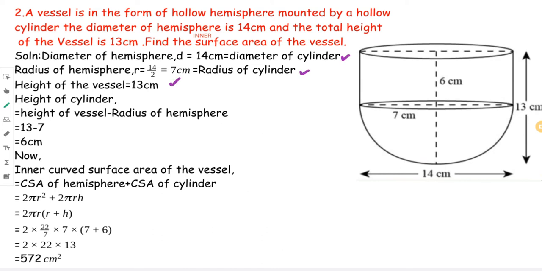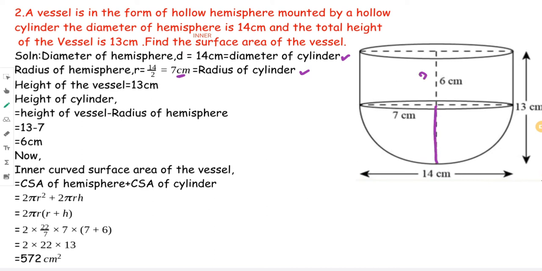Now let us find the height of the cylinder from here till here. They have not given it, right? So first thing you have to understand is the radius of the hemisphere is equal to the height of the hemisphere. All right, once again, the radius of the hemisphere equals the height of the hemisphere. Which means radius is how much? We got 7, right? So from here till here is 7.